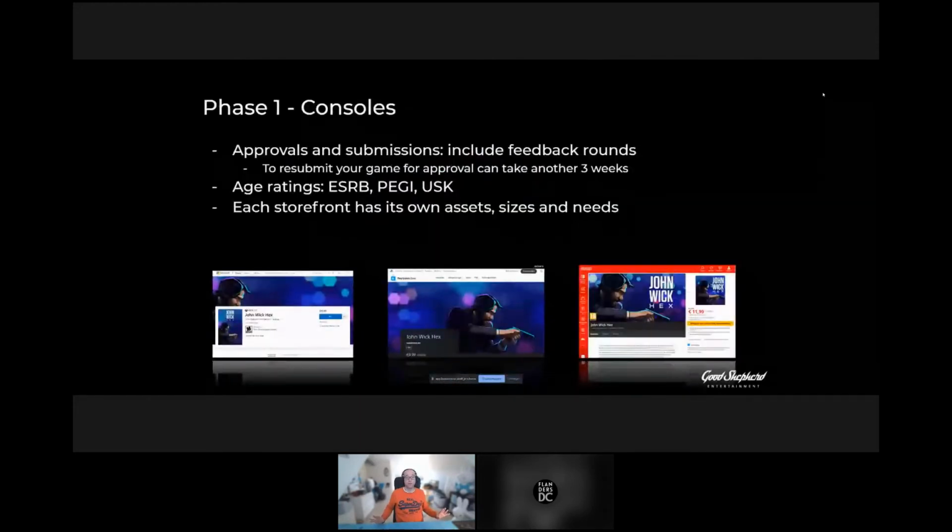Consoles. I'll briefly touch upon this one just to show you a little bit of how we look at console releases. You'll see at the bottom 3 screenshots. It's on the Microsoft Store. And they butchered my key art because they have this really white block that's put really in your face. If you look at the PlayStation Store, that's the middle one. It's really timid. There's a small little gray box on the lower left, which is fine. And Nintendo sort of gives you the whole overview. But you see how they're using my key art. Every time it's different. This is sort of easy key art. But if you have really busy key art with lots of stuff happening in there, keep in mind that it's going to be super difficult to create store assets.